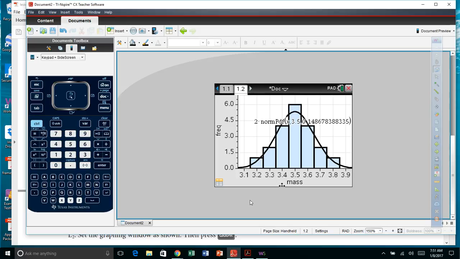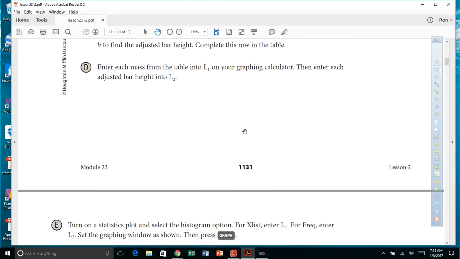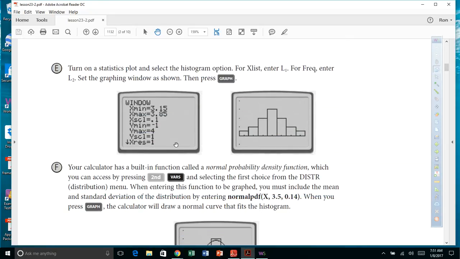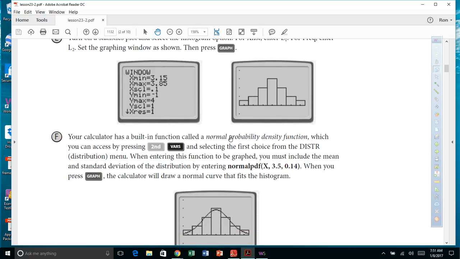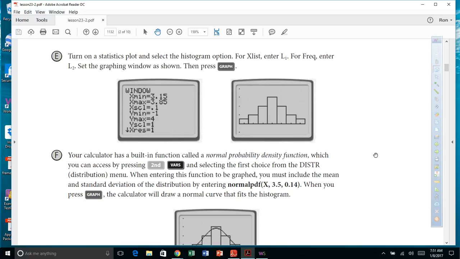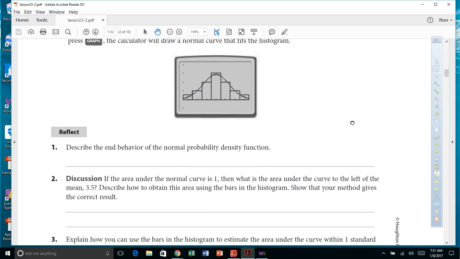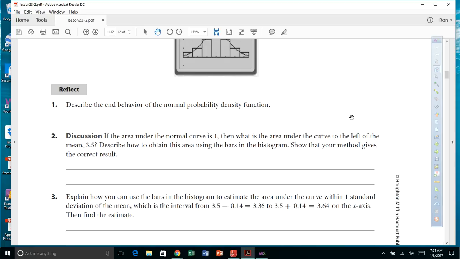All right. And let's take a look at that curve. Okay, it's mound shaped, right? And both the legs are symmetric. Good. All right, let's see here. And that's talking more about doing it on the 83. E does, and then F does. Remember, it was menu 3, 5 and menu 4, 9.